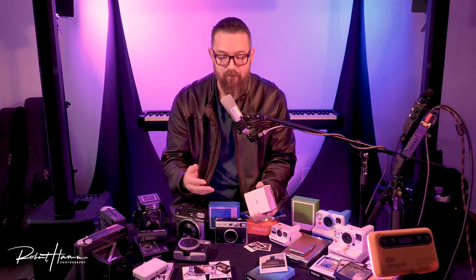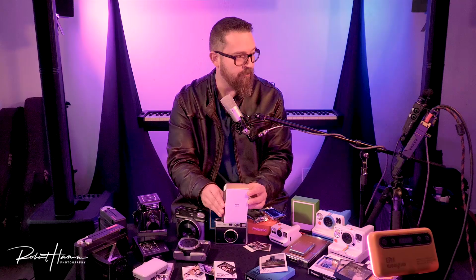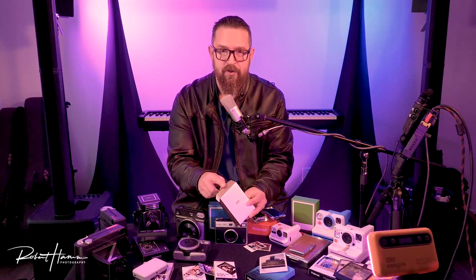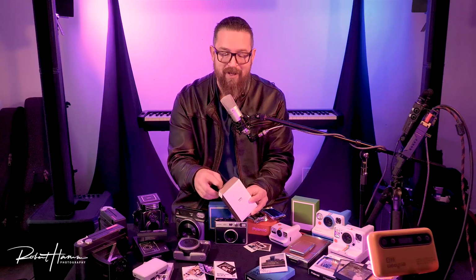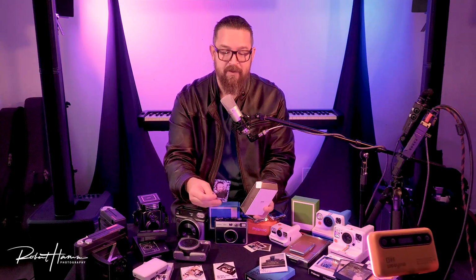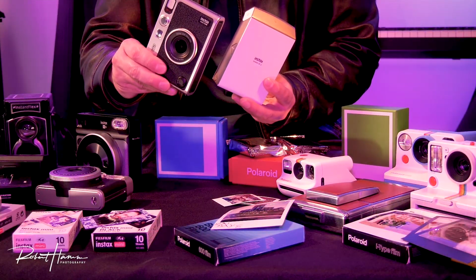Part of what they did to further their instant photography sales was to make printers like this Share printer right here. Now this Share printer is an older one, but what it will do is it will pair with your Fujifilm camera, no app required when pairing to your camera, and allow you to print directly from your camera images on this device. The reason that's great is because Fujifilm makes some very fine cameras that I've used to photograph weddings, and the sensors in them and the lenses and the optics in that camera system are good enough to give you the archival quality that something like the Instax Mini Evo won't.